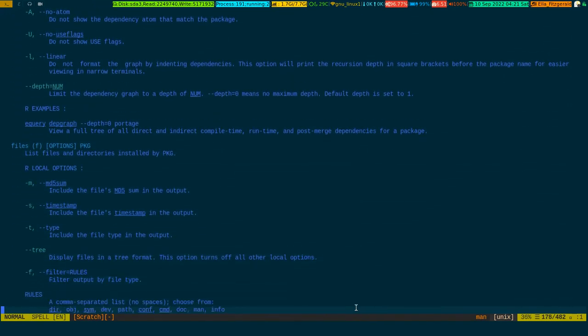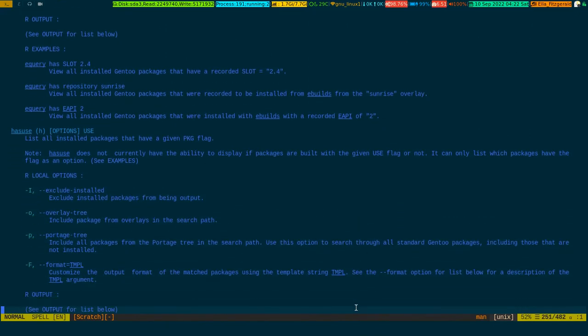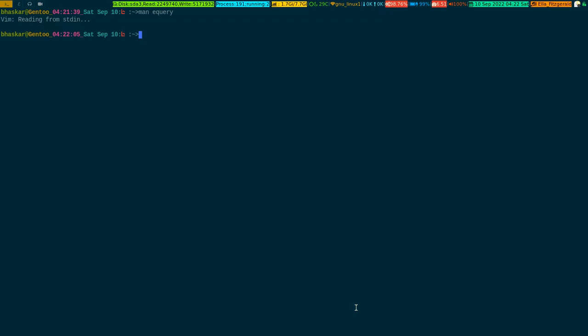But it's good to give the man page a glance. So the tool is eQuery, to find out something related to packages, use flags and so on. I have a few more things in my armory.